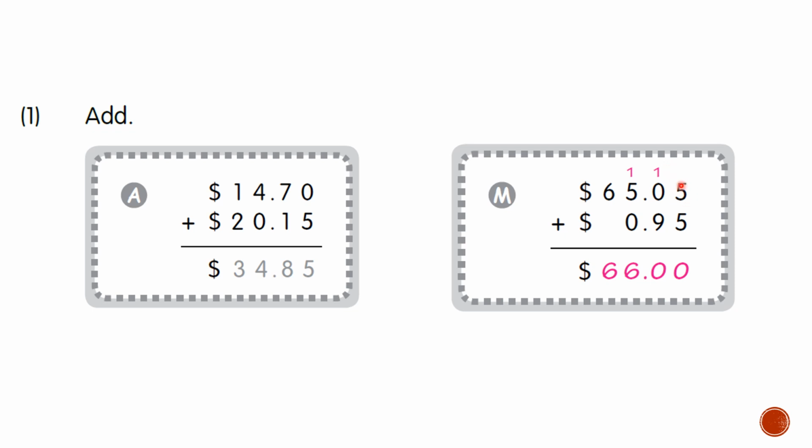So actually you see 5 cents plus 5 cents give you 10 cents. So when you put the 1 over here, this 1 represents 10 cents actually. So 10 cents plus 90 cents gives you 100 cents. So you put 0 here, and the 1 over here represents 100 cents, which is $1. So $1 plus 5 gives you $6, then 6 you bring down. Okay, so remember, the place values still stay the same. You have to remember how to regroup. So I repeat, 5 plus 5 cents is 10 cents, so you bring it over here.